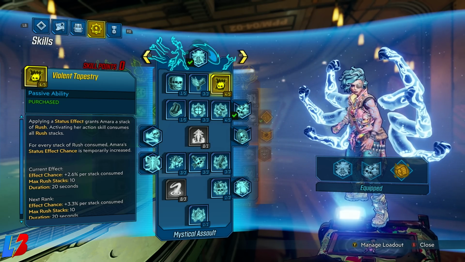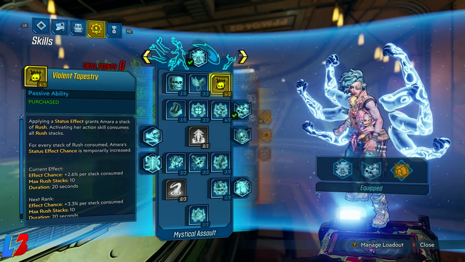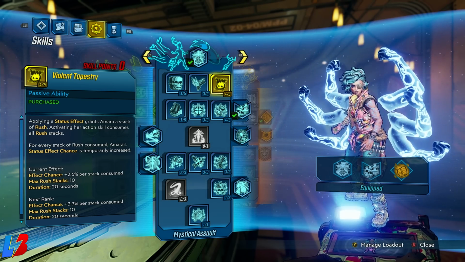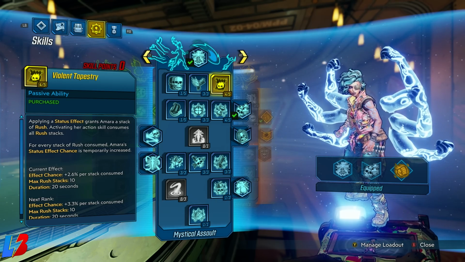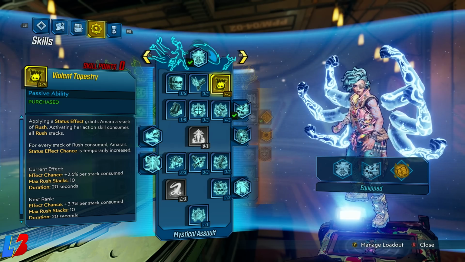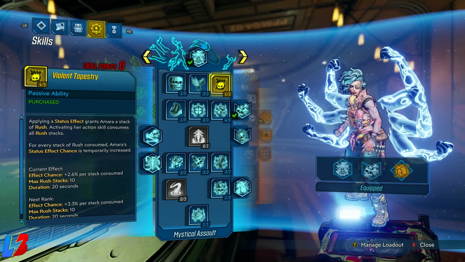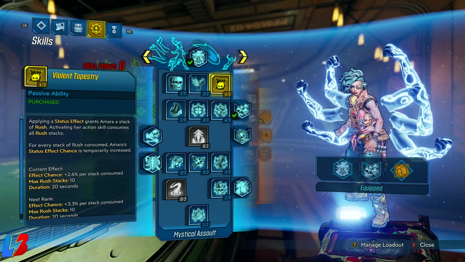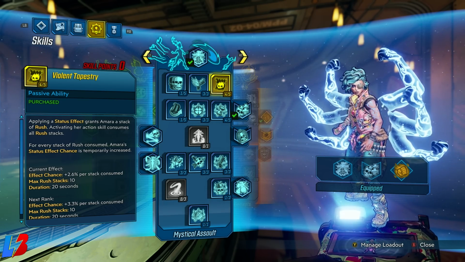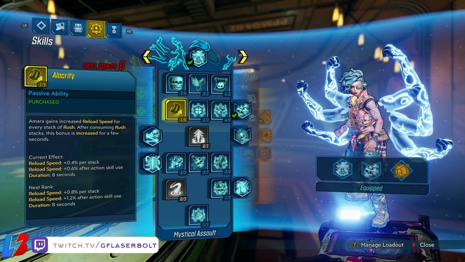Now for my build, I put a total of 4, but what I suggest is, if you feel like you're good with the whole weapon swapping thing, just do 2 points and then do a total of 5 on Violent Tapestry. Due to the fact that it's just going to boost your effective chance just a tad bit, and it's actually pretty important because rush is what's going to be making this build work. So what Violent Tapestry does is that when Amara has a status effect, it grants her a stack of rush. This is why you see that when we are doing the damage to the boss, we have already applied a status effect. So when we actually activate our action skill, our rush is already active, giving us that nice buff and damage. So that's why I would say just dump in 5 here instead of the 3 in the other one. If you feel like you're good with the guns, just go ahead and dump 5.